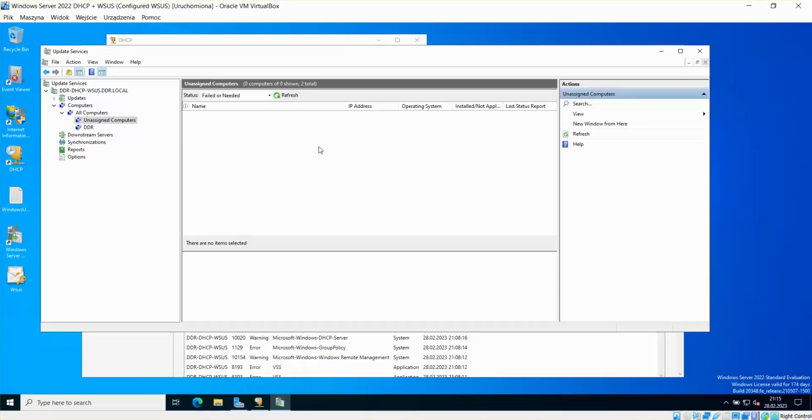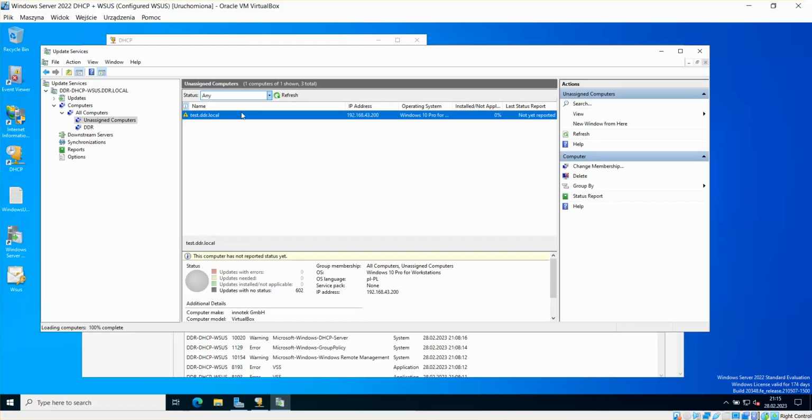Let's go here, and we're gonna refresh, and there you go. The workstation has been added immediately, which I find the best and fastest way.